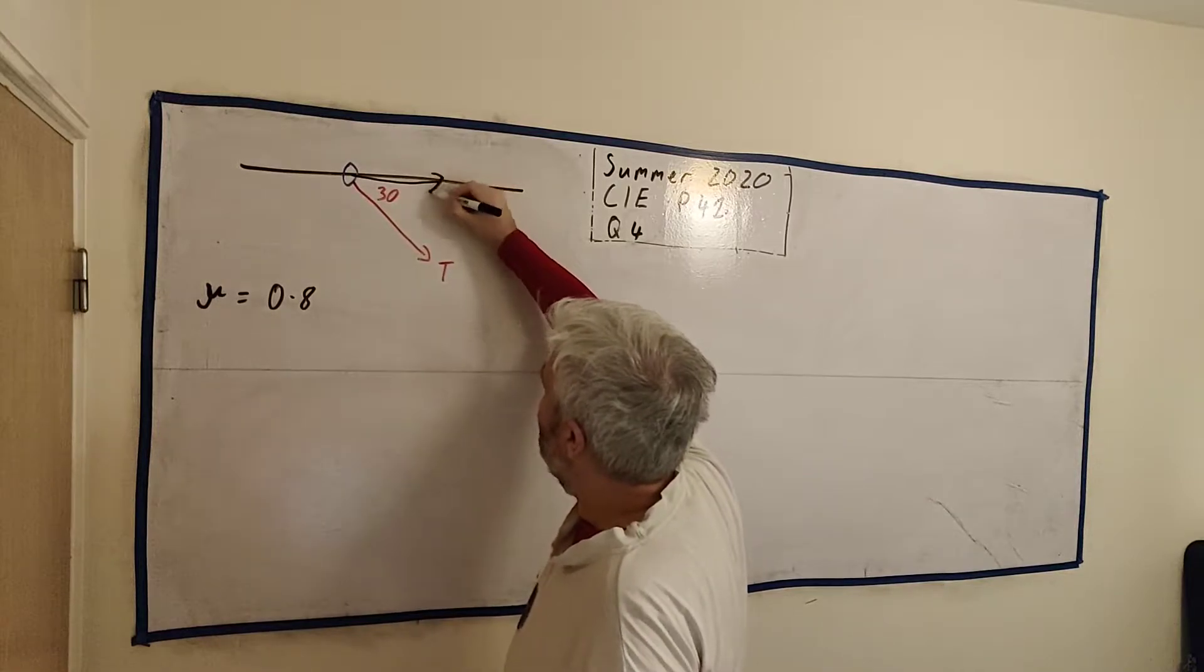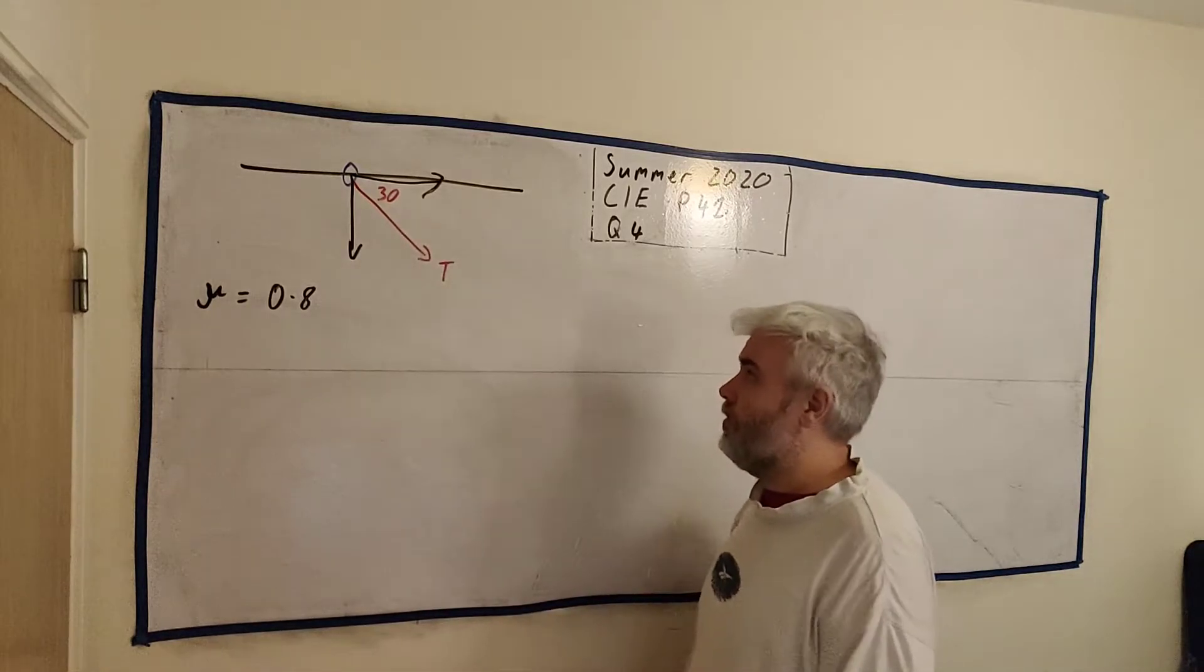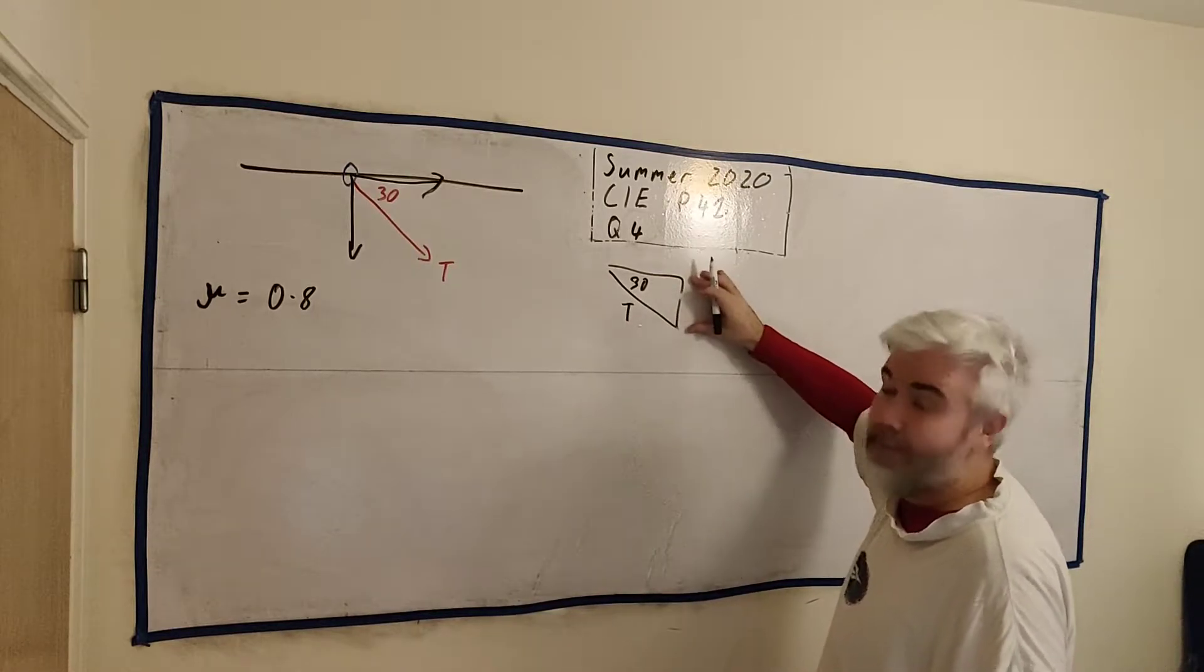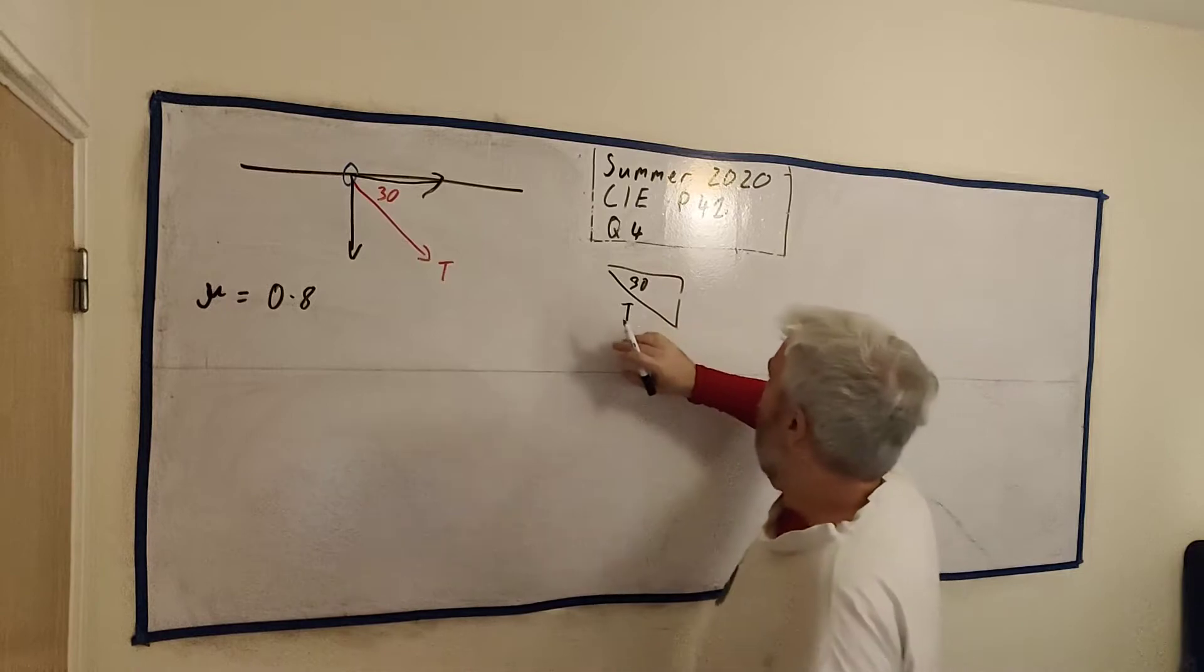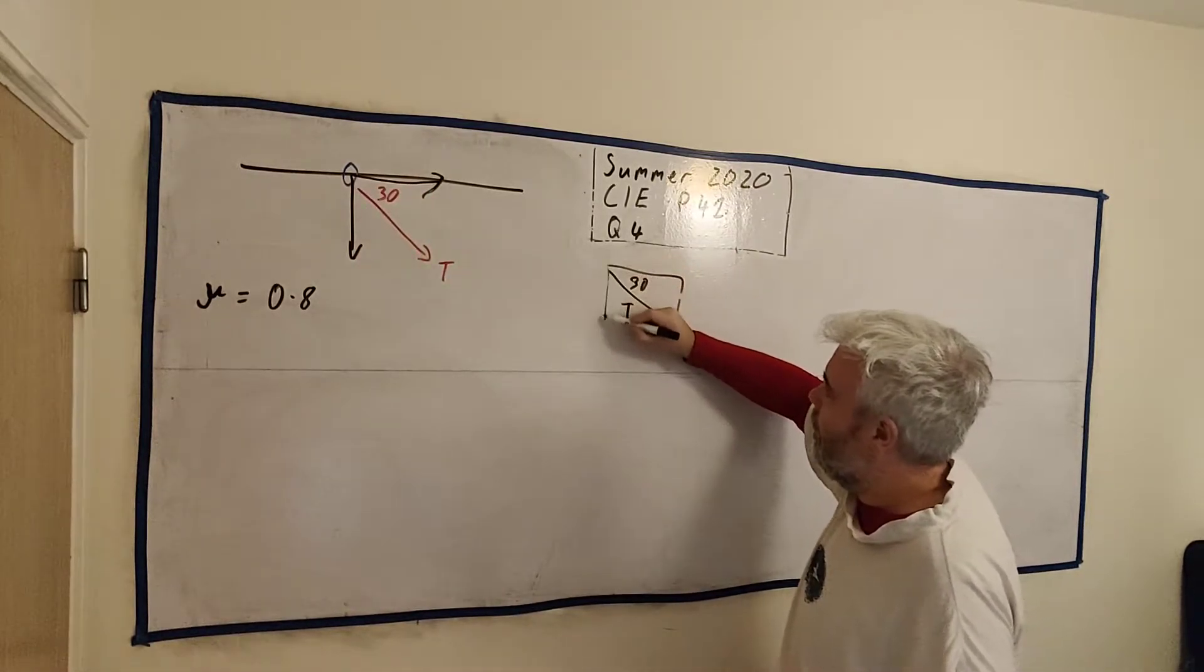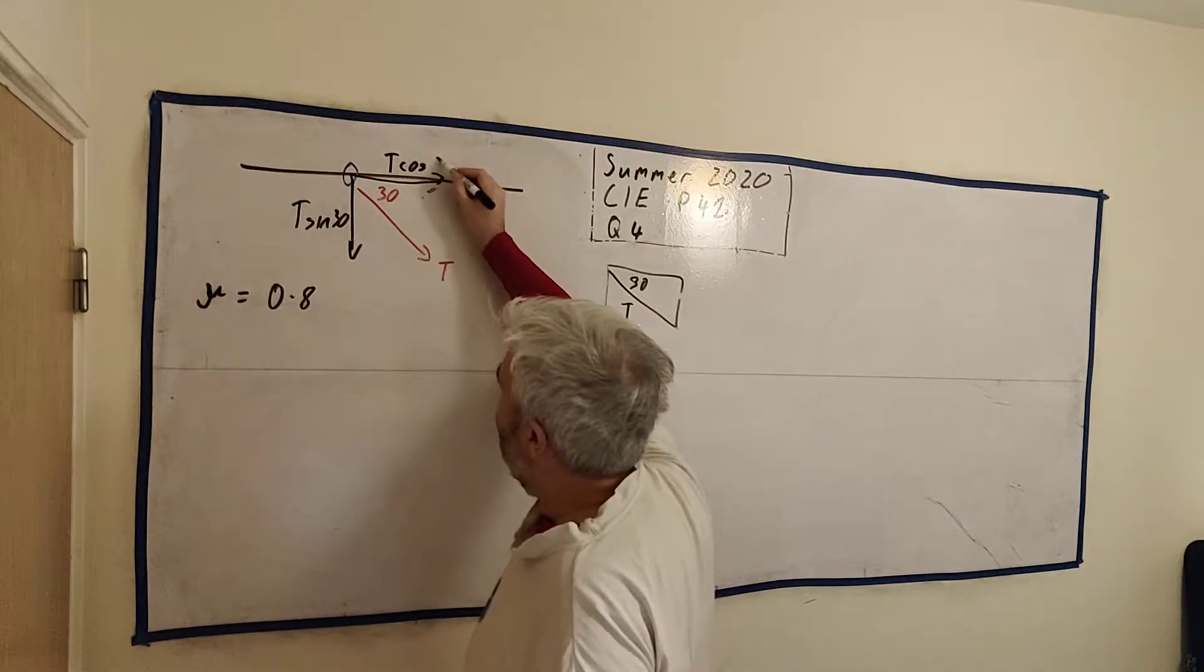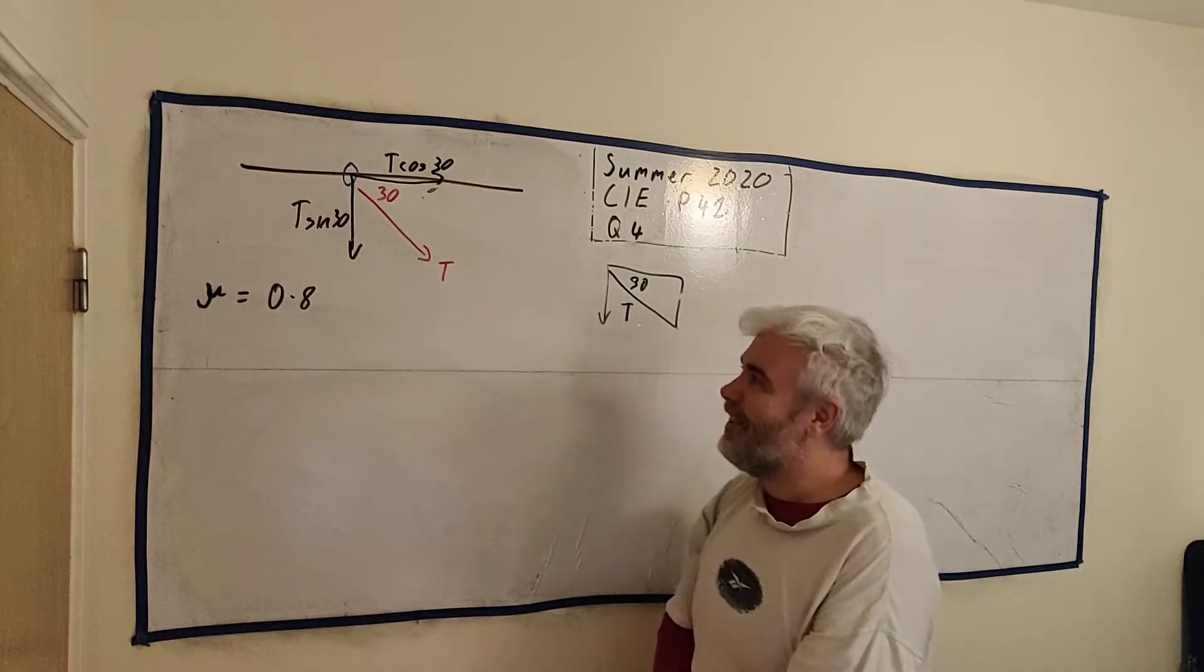A force this direction is fairly useless to us. We like everything in 90 degrees. And we've decided up and down, left and right is where we want to go, which is at this level is all we're going to do. So let's break this guy up. Instead of this force, let's put a force out this way and a force this way. We can break them into two forces. So this one, again, this is just from a triangle. That's 30. This length is T, so what length is this? Sine 30 is equal this divided by T.